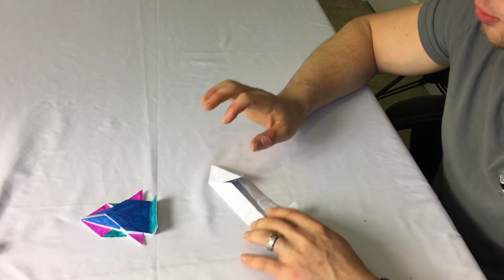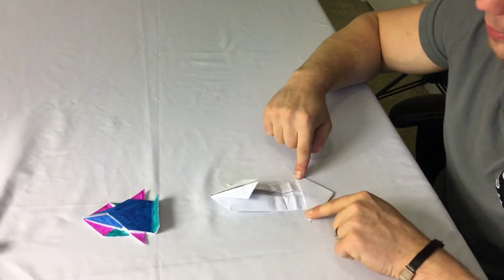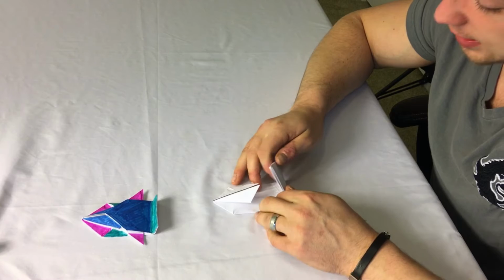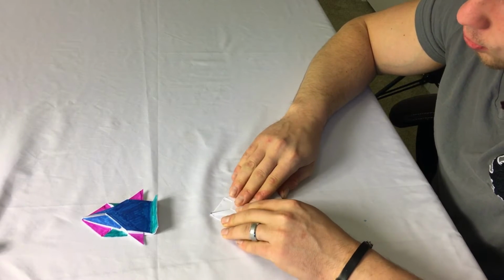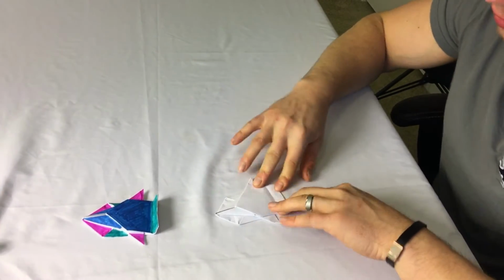And now here's the final step. Very simple, very easy, but you've got to get this right. Take the big flaps, the ones with the big flap side, and fold them over, and slide the small flaps inside there. So you just point them in there and slowly start pushing it in all the way until you can't go any more, until you feel like it's jammed in there. And you fold it down at the back.